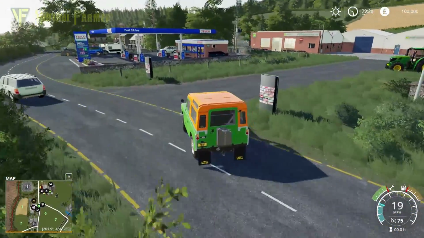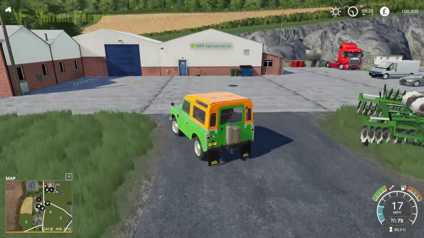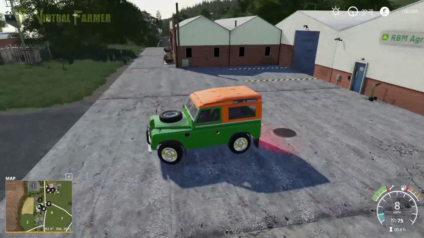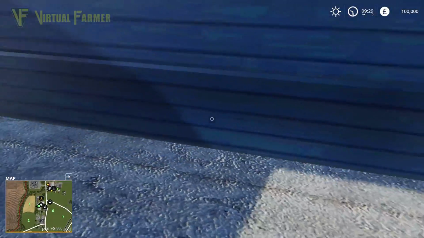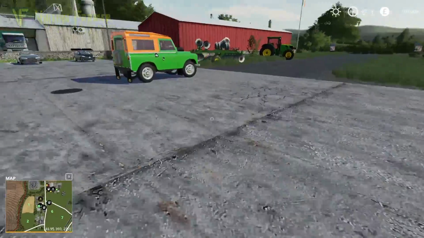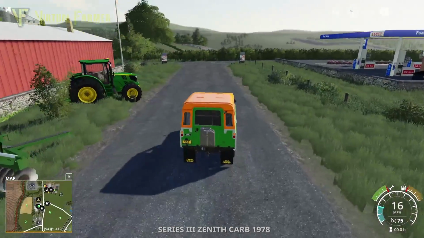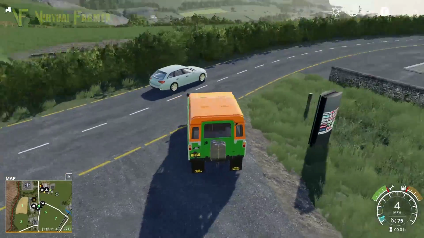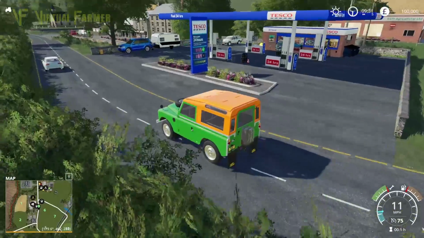You then have your shop in here. So this is purchase place again. This is unchanged. So this is RBM Agricultural Limited. Yeah, this is your shop, and there's a workshop there. Now, in the previous version, I do remember that this was openable, and it is openable here. And there we are, there's our workshop trigger. And then, if we head down this way, without hitting that car, we've got a fuel station there.